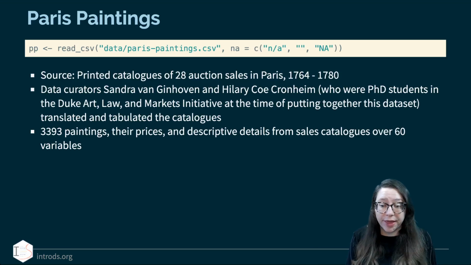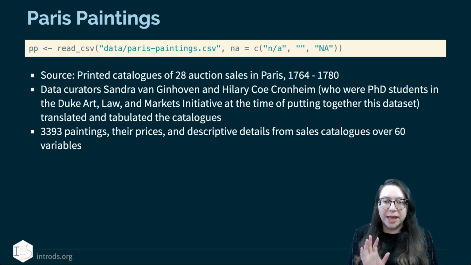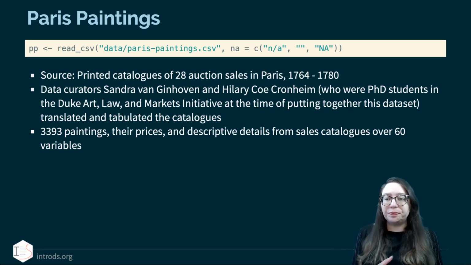And you should also note that as I'm reading in the data, I have noticed that since these were all human entered data, there were different conventions used for NAs, potentially based on who entered it, since two people did, and potentially just haphazardly. So in some of the cases, "N/A" was put in the cells to indicate NA. Sometimes the cell was just empty, and sometimes the capital letters NA were used. So we're basically saying any one of these should be considered as NAs in our data.